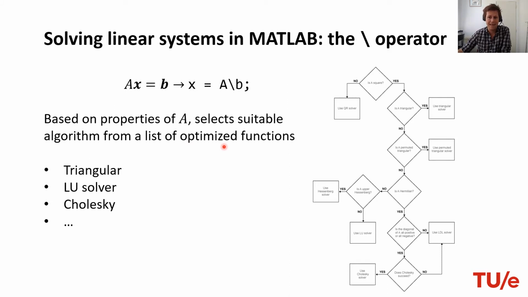And this is really the bread and butter of MATLAB, solving these linear systems. That's what it's very good at, because it has a very long list of functions. For instance, this is for a dense matrix A. It will check certain properties of A, whether it's square or not, triangular or not, permuted triangular, whether it's a Hessenberg matrix, and then based on that, it will use a highly dedicated solver for that specific kind of matrix.